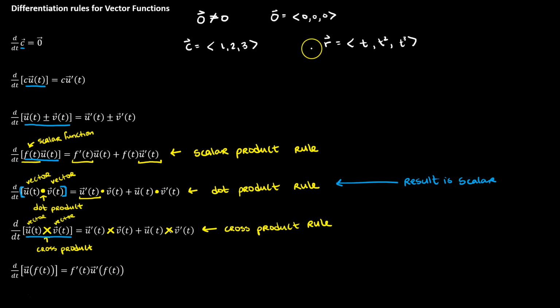Let's revisit this vector r that I talked about at the beginning. I kind of changed it to where it's t cubed in this last component instead of 3. This vector function has a scalar function f of t inside of it. So I could create a composition here, and if I wanted to take the derivative of this vector function r, what I would need to do is multiply by the derivative of this inner function. And it's kind of a boring example, but we'll see more exciting examples later.